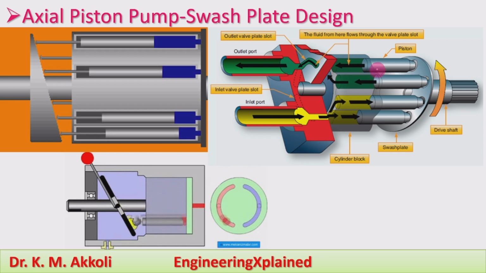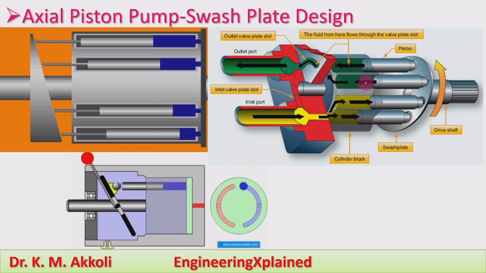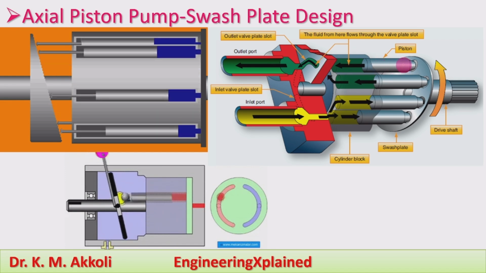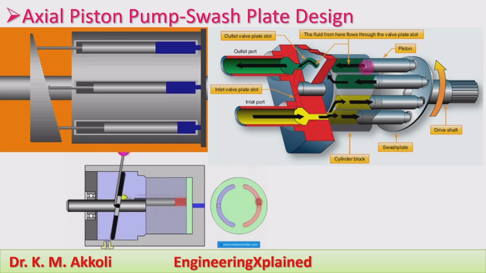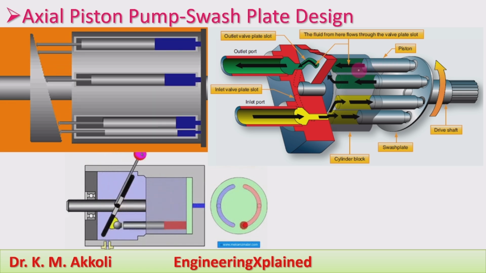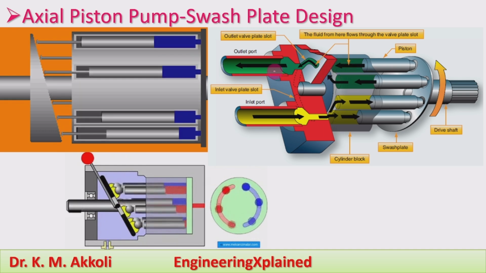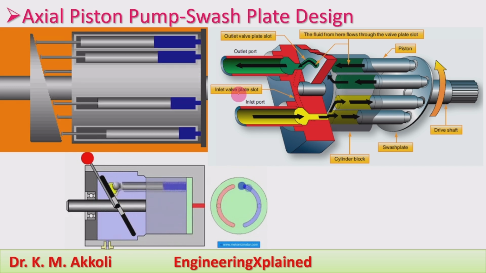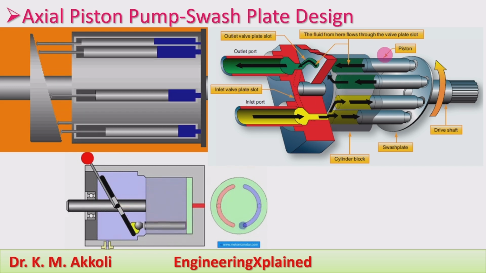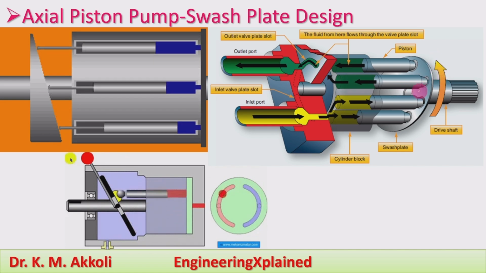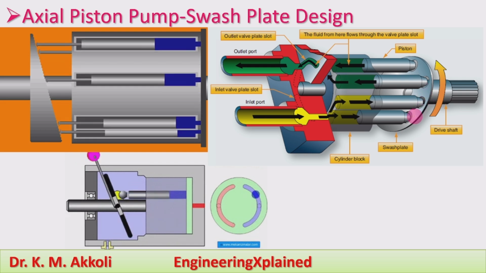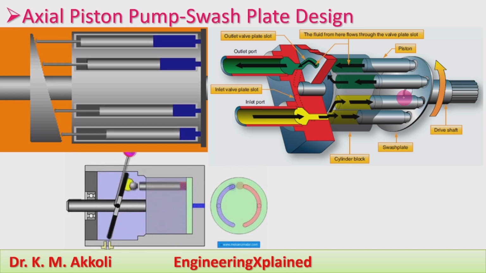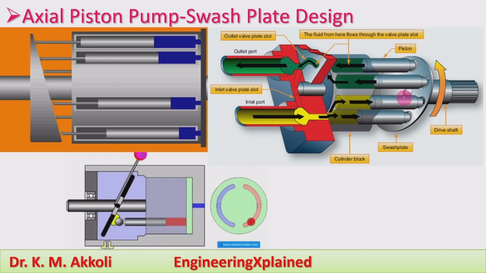This is the top position, if you say. And whenever it starts rotating to the other side, then due to the retraction of the cylinder piston, that fluid whatever is there will be pressurized into an outlet port. This is the inlet port, and this is the outlet port we can see. And here we can see the different arrangements or different parts of the swash plate design. The swash plate design is very simple compared to the other designs of piston pumps.